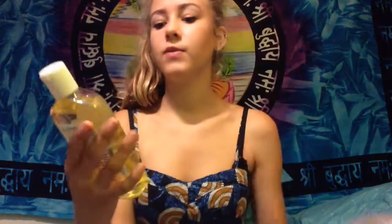And I went to Walmart and I got these two things. I've been using Seabreeze for a long time. This is an astringent and it cleans super deep into your face — in a good way. It kind of stings a little bit when you put it on, but it stings in a good way so that you know it's cleaning your face. And I use this in the morning — every morning I put some on a washcloth and dab it on my face. It gets rid of all my oils, so that's good.